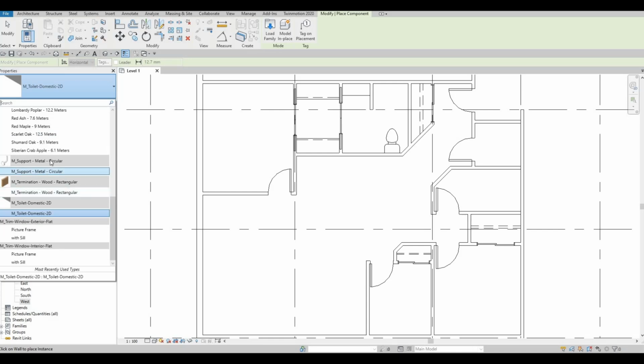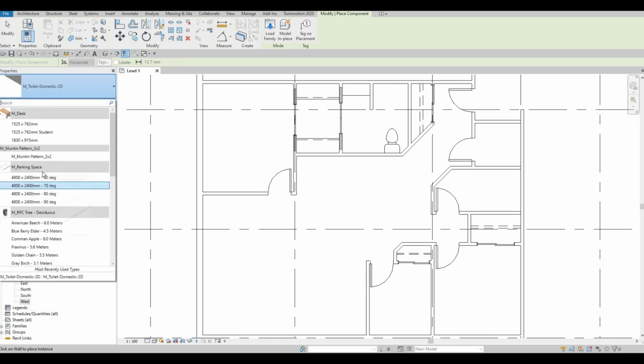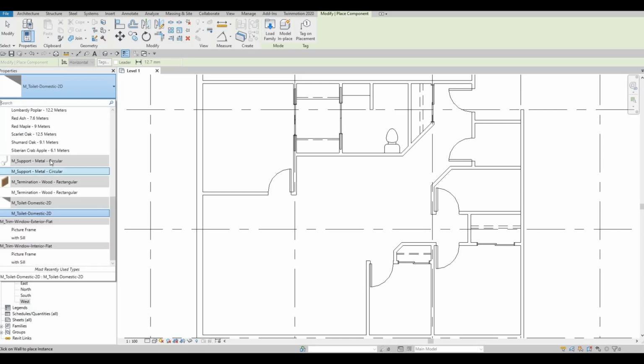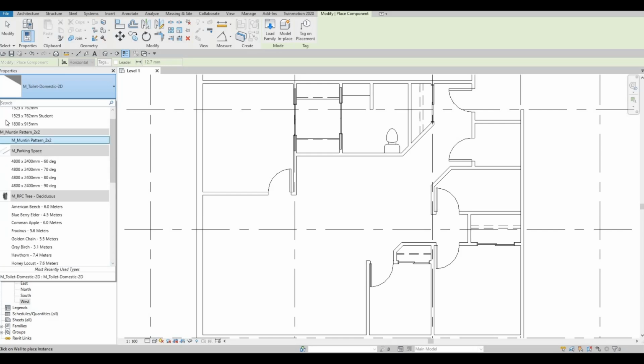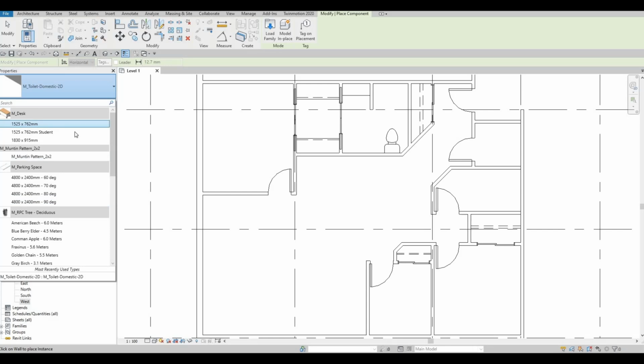And as you can see, once you have loaded or inserted a lot of families, this will be very hard to look through. You can use search, but you need to know the name.